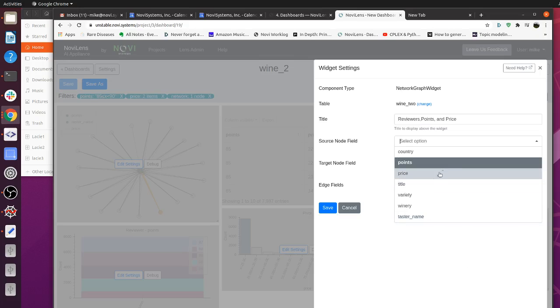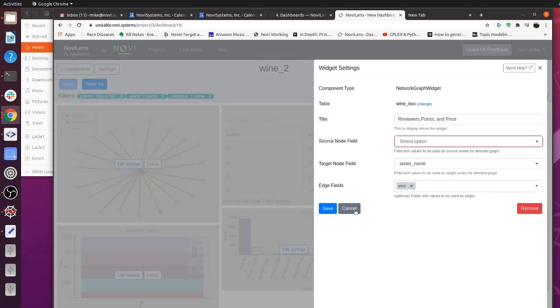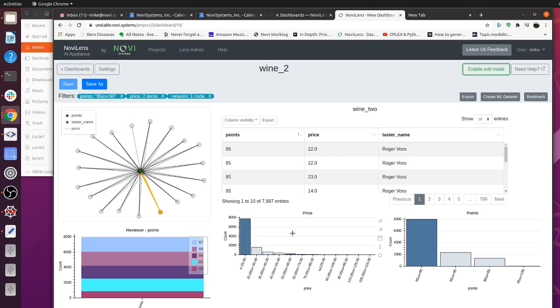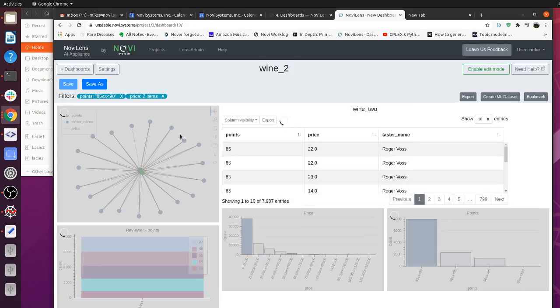We can change this now and look at different ways of viewing the data. Now, the important thing here is to try different things and experiment and see how you want to view the data and what gives you the most information when you start to explore and search for different relationships. So again, it's just another view. It allows you a different way to explore relationships and see how things may cluster together. Again, it's dynamic. It looks at the interactions.